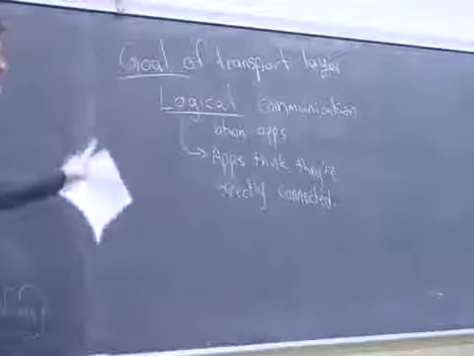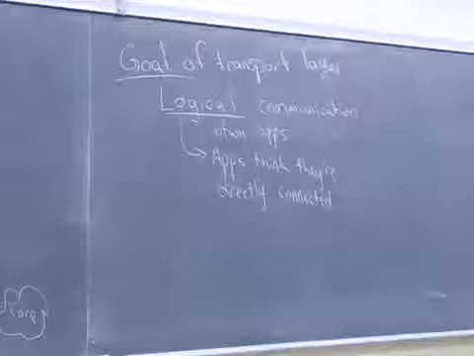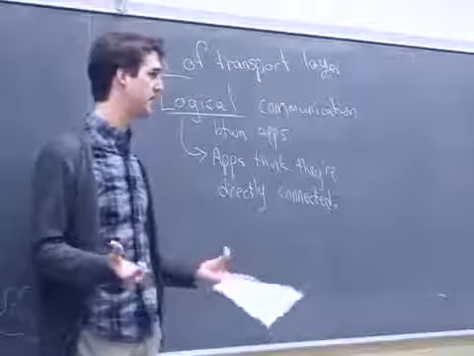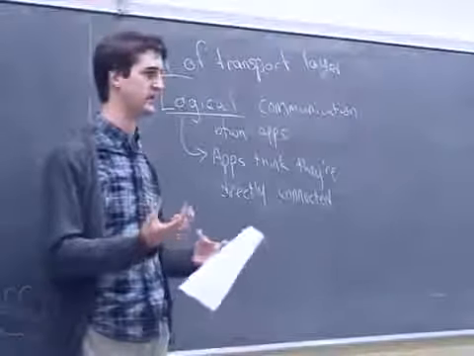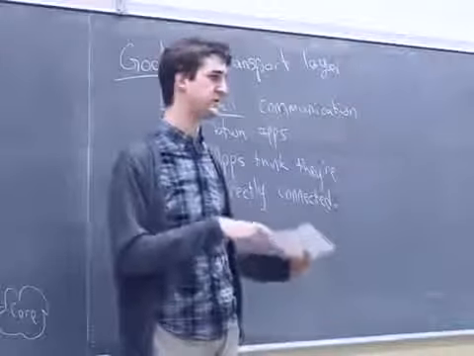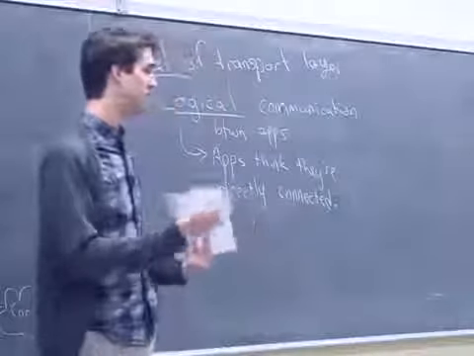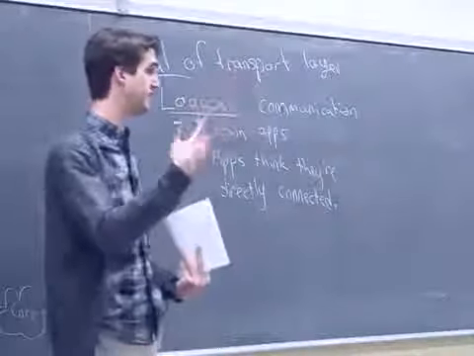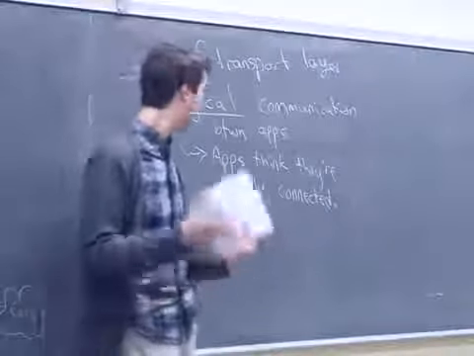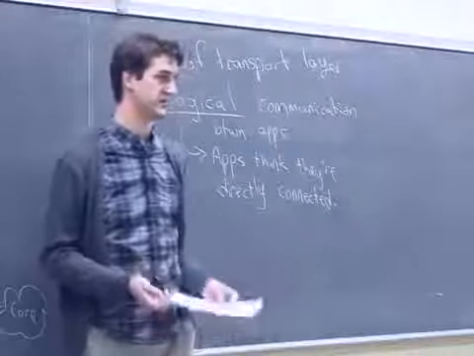So if we have a logical connection between applications, it doesn't matter where these applications are running. They think that they're directly connected to each other. So suppose that you and I have some application talking to each other on our laptops. From the point of view of the application, it doesn't matter if our laptops are sitting right next to each other, plugged into each other with some sort of cable, or if I'm here at school using the wireless internet and you're at home using your cable modem. From the application's point of view, and the code you write, the functionality behaves exactly the same.